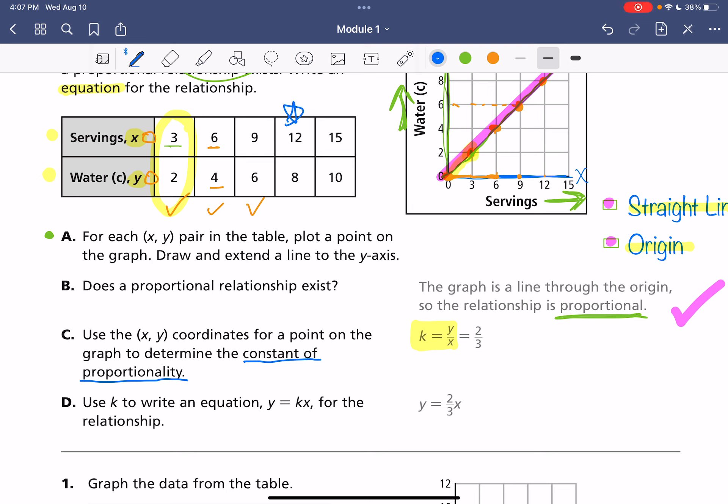If you were to simplify those, even if we did our largest point here, we did 10, which is our y, over x, which is 15, if I simplified that, it would continue to go down. 5 goes into 10, 5 goes into 15, and we would actually get that same k value. We would get 2 thirds. So it does not matter which point from this graph that you use. If you simplify properly, you should end up with the same k value.